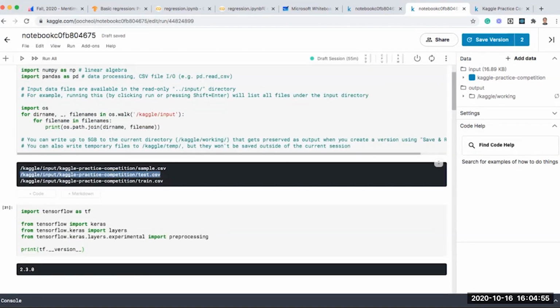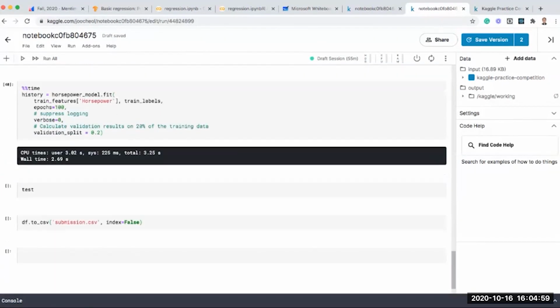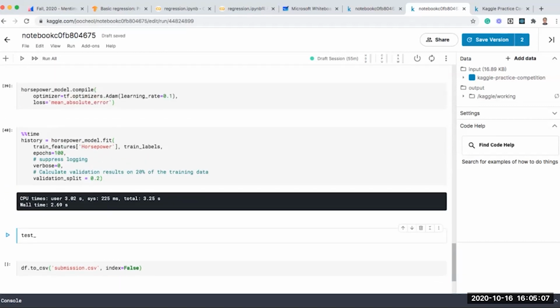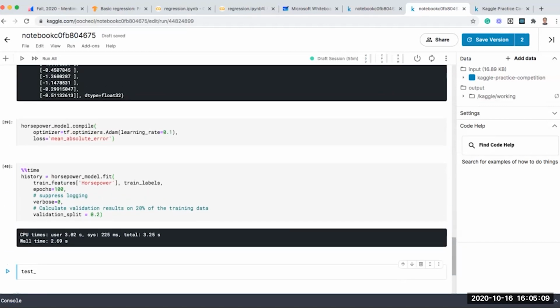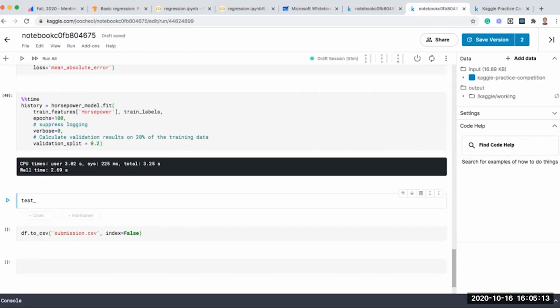So I copy this string, and then it's test features.